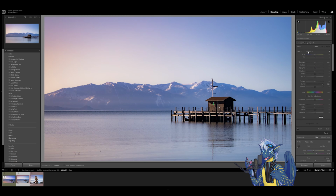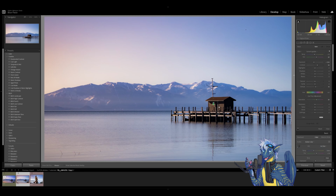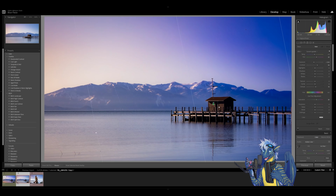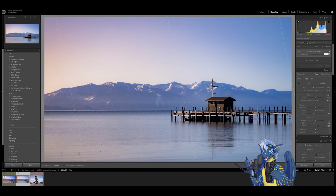Next, I want to add the opposite. So I have sunset opposite, which makes the other side the darker magenta colors. So I'm going to add that across, but at the moment it's a little too powerful. So I'm going to go over here into this little tab option, and I'm probably going to lower the amount. Oh, that was not updating.